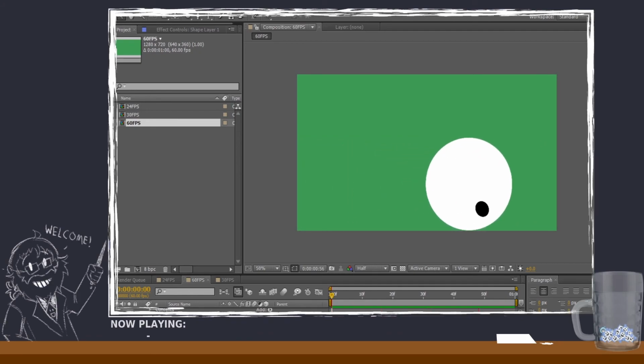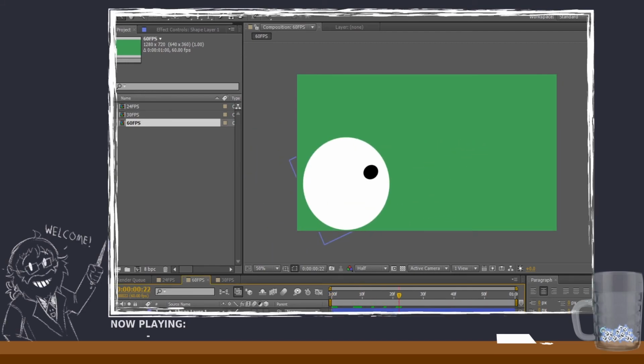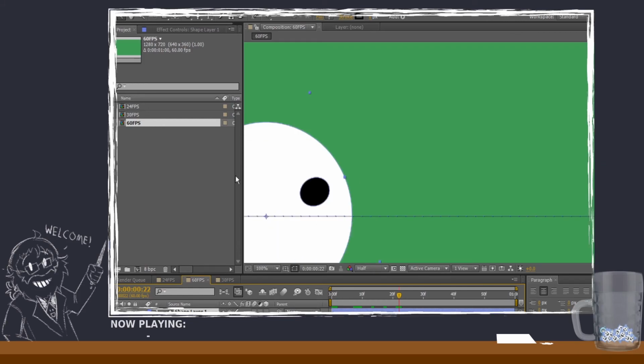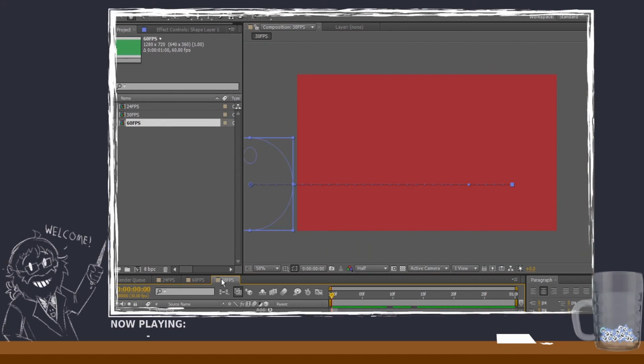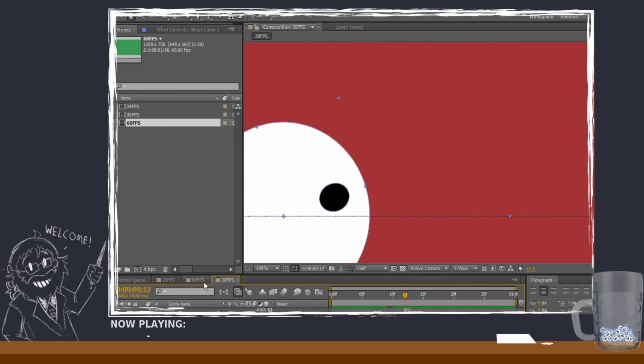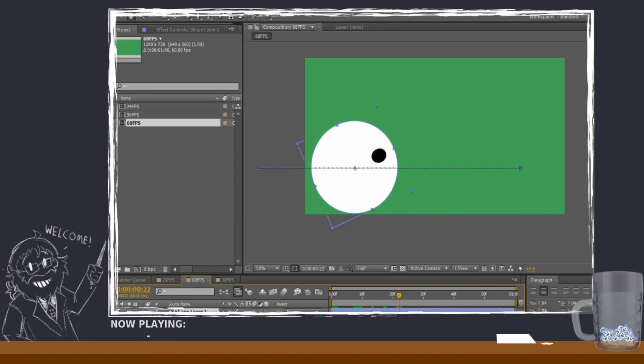So obviously going from 30 frames per second to 60 frames per second you're literally doubling the amount of images. So you could just kind of see now if we zoom in on this how close together these are in comparison. Because yes, again, it is literally doubling the amount of images in the exact same amount of time.